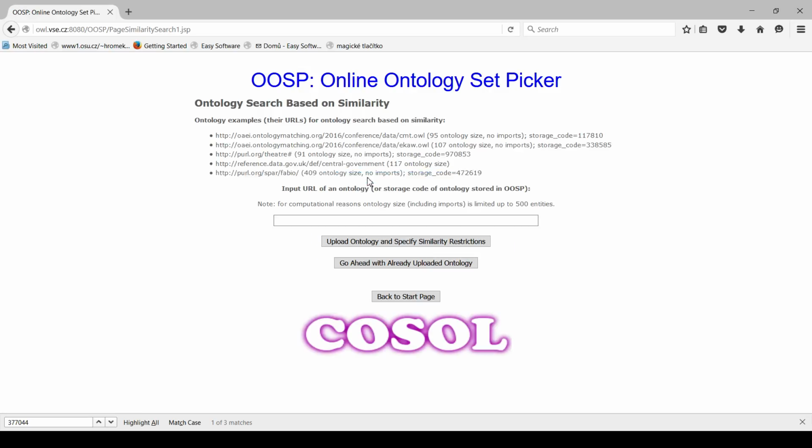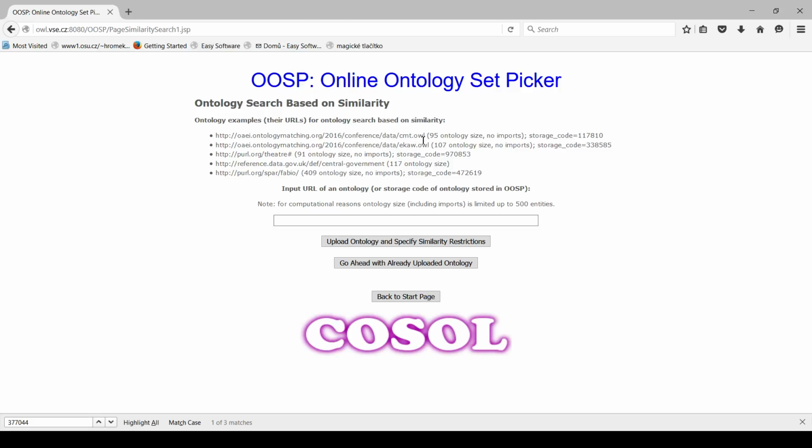The idea behind this extension is that if you have a lot of different ontologies, it can be really useful to select ontologies which are more or less similar, and you can also specify on which base this similarity is computed. It means on which ontology metrics are considered, and you can also specify over which ontologies this is computed. So then you can specify if you are interested in rather homogeneous ontology set, meaning a more similar one, or rather heterogeneous ontology set, which means a less similar one.